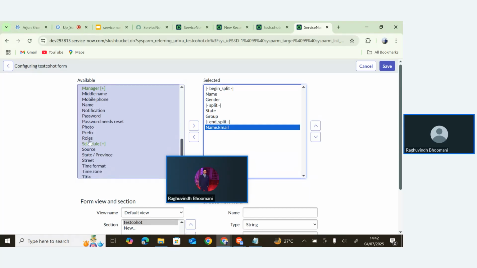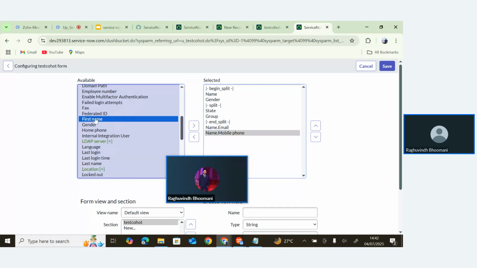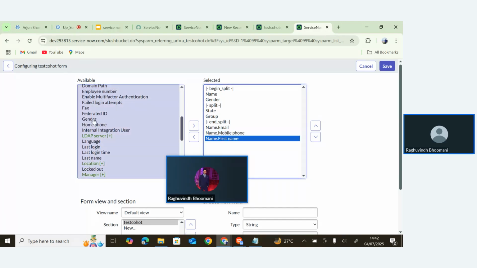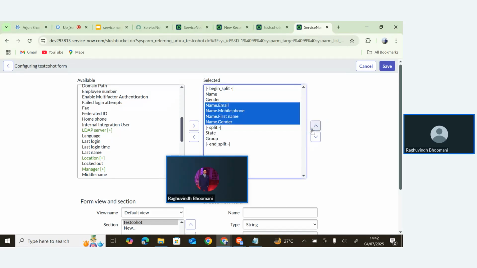We also have roles, and mobile number, first name. Because we already have a gender field, I feel you might be confused, but anyhow I'll add them. You see now. So let me take this under the name.